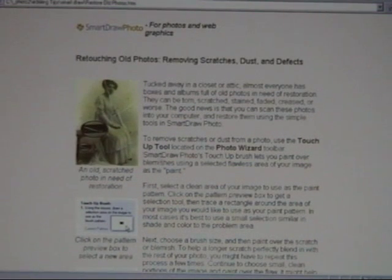Restoring scratches in old photos. I always like this. This is an interesting thing. I'm working on a genealogy project, and I have a lot of old photos, some back from the 1850s, 1860s. I do have a tintype that you can't read or see, but it does scan, and you can improve the quality on it quite a bit. And as long as the pictures are black and white or sepia tone, these scratch techniques work real well. But if you have some of the color photos and you try these things, it gets real interesting.